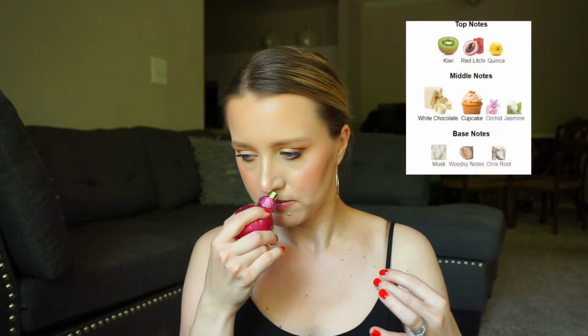So the scent is extremely similar to the original Britney Spears Fantasy, but like the name says, Intimate Fantasy, but I think from the longevity, it's still pretty good. I think they're pretty much the same. It's just more powdery and vanilla, where this is more loud. It's not powdery, it's sweet and loud. Where, like I said, this is more sweet and powdery and vanilla, and between those two I prefer that one.